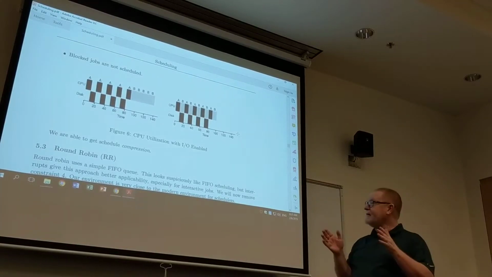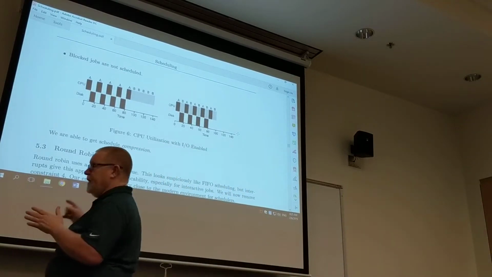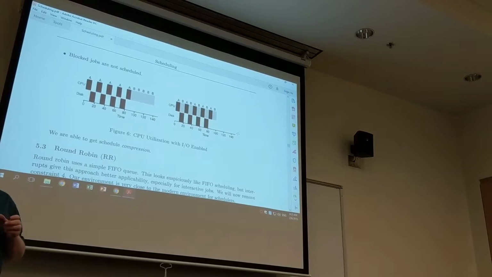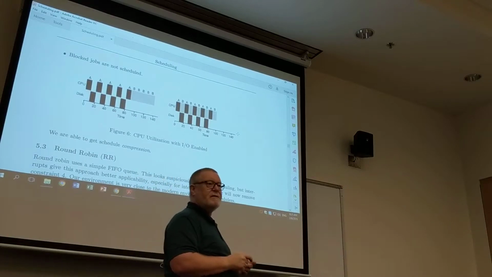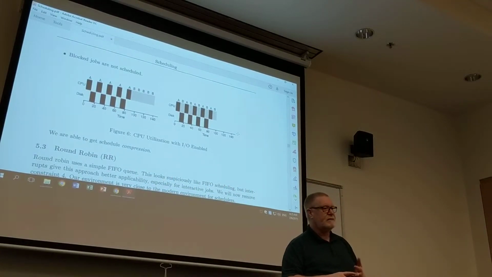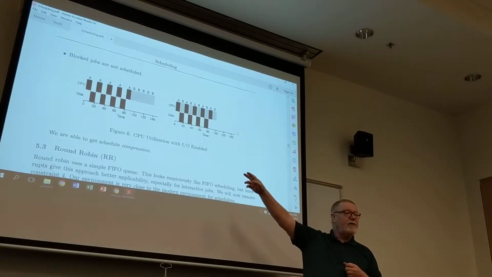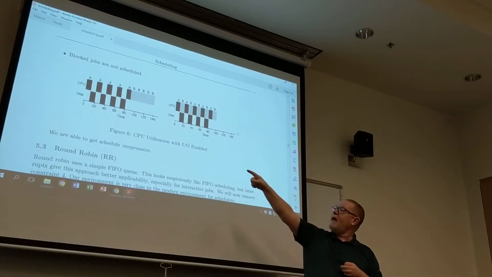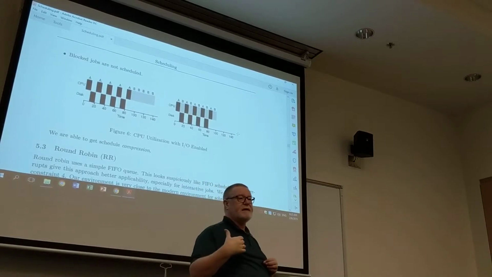If you think about that schedule, we went from 140 units down to 100 units. That's a pretty big cut. And we did not do it by putting in a faster processor. We just added a state to our state diagram and had I/O interrupts so that we could rendezvous later, and that allowed us to take these gaps in the CPU and give them over to another process.